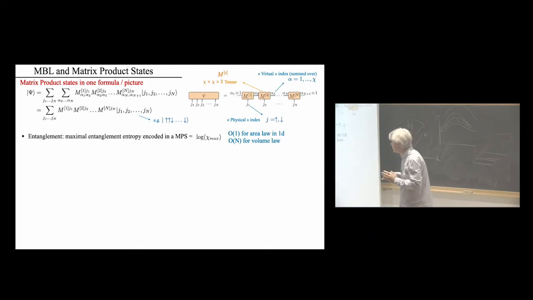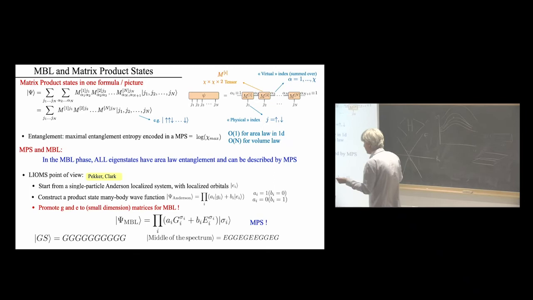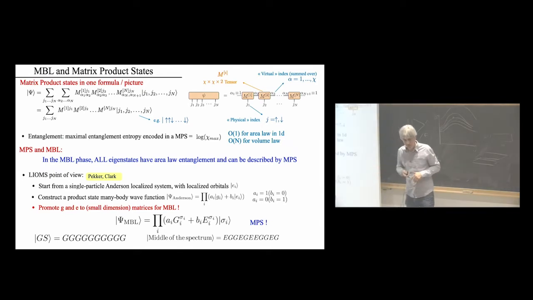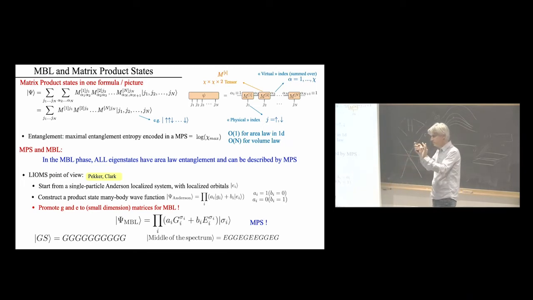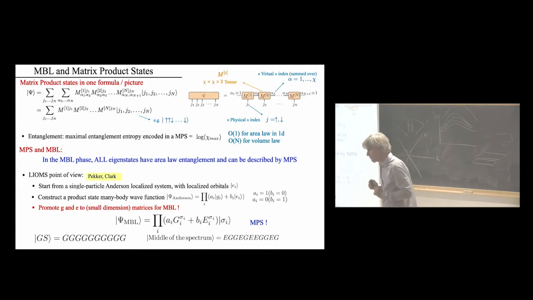No? Okay, so this is some form of matrix product state, and we will use it, and that's very important because, as I told you, it works very well for 1D spin chain ground states, like we do in condensed matter. But we know it will fail for excited states if they have volume law entanglement. If they have a large amount of entanglement, forget it. But we are saved by physics, because in the MBL phase, as Valentina has mentioned, all eigenstates in the middle of the spectrum have area law, lowly entangled states.